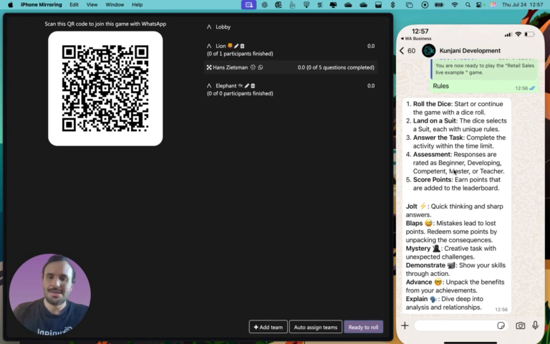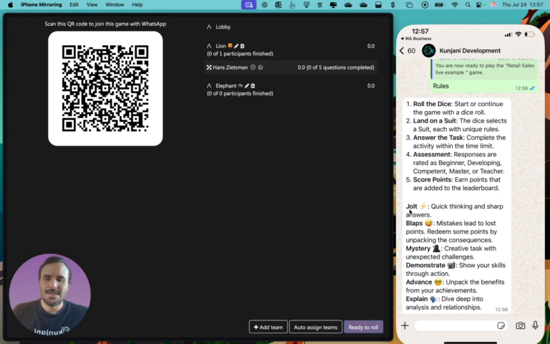Then that assessment is going to be analyzed by AI. It's going to give them a score. It's going to tell them what they did well and where there was still potentially room for improvements. Any points that they earn through their answer will then reflect on the leaderboard here. You will notice there's an individual score for the individual, and then also a team's average score. So let's see what this looks like in reality. Actually, just before we do, I'll quickly skim through the different suits.